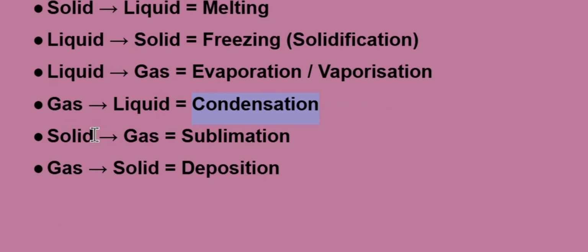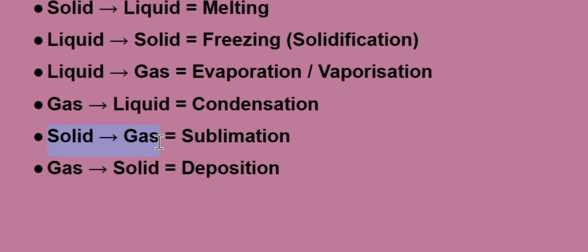Then you've got 2 more, right? These are quite unusual because usually when we talk about phase states or changes in phase or change in state, it goes from a solid to a liquid to a gas and back from a gas to a liquid to a solid, right? But in these 2, we're skipping out the middle bit. There's no liquid phase here. So a solid turning directly to a gas, we call that sublimation. And a gas turning back into a solid is deposition, right?